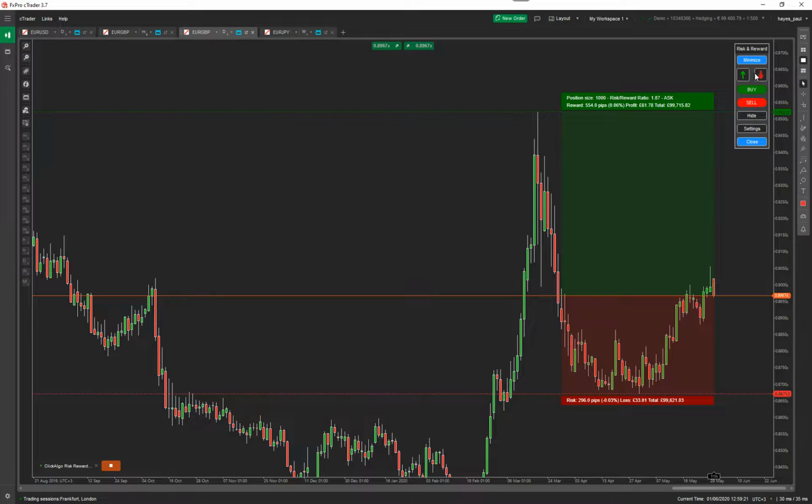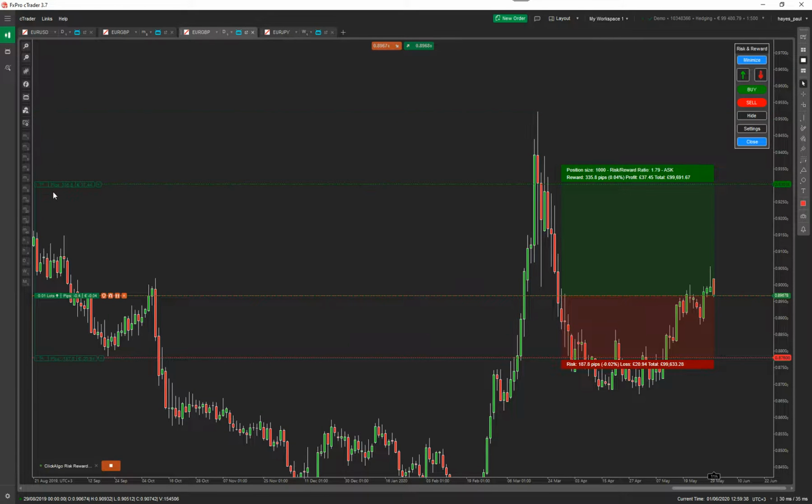So these are the two drawing tools. Now, again, I've got this drawing tool open. If I want to open a buy position, I just click on the buy button. And it's just opened up a buy position. It's put the take profit on the target of the last swing high and low. And again, like we've explained in the other videos, you can readjust these on the fly. So you can move them around where you want.